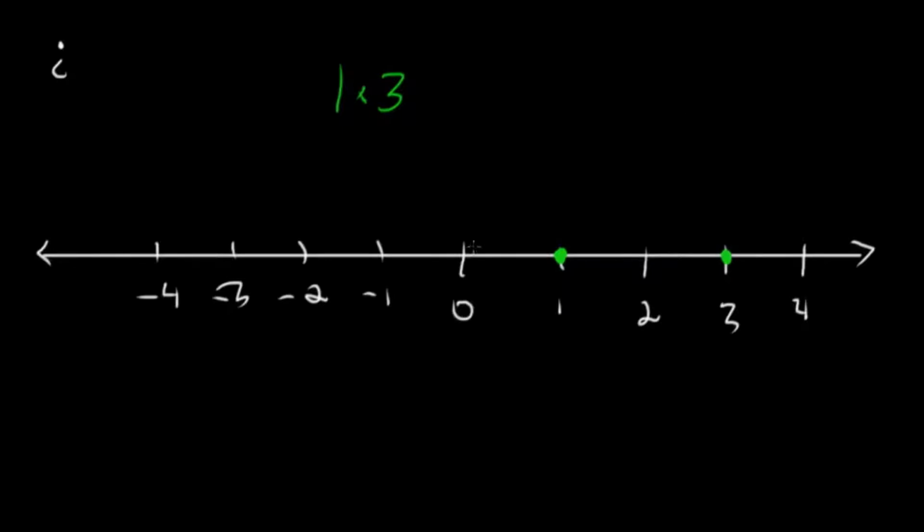But the way I actually want you to think about it is, imagine you have a ray. When you multiply that number by 3, think back to geometry, you are dilating that thing. You're dilating the distance it is from the origin of our number line by 3. So here is some sort of distance, and when you multiply by 3, you dilate it by a scale factor of 3. That's what the number 3 does.